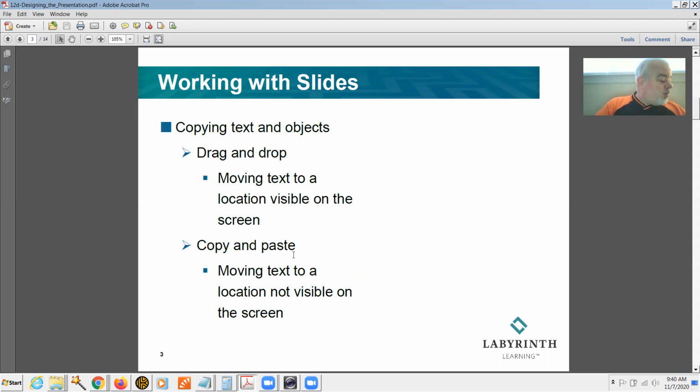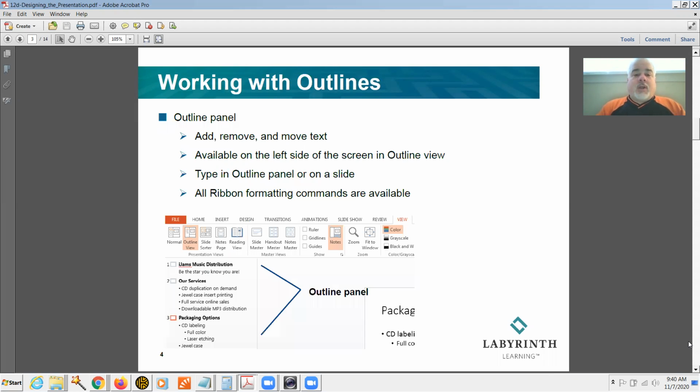There's so much I can do using just simple drag and drop and copy and paste, which is kind of the standard manipulation of objects in modern programs.